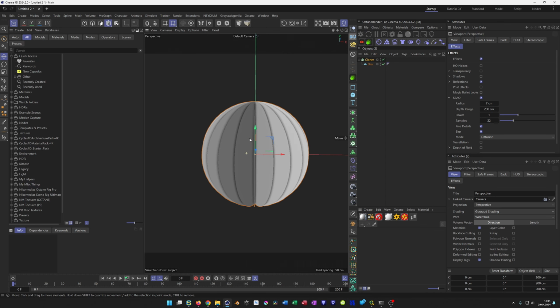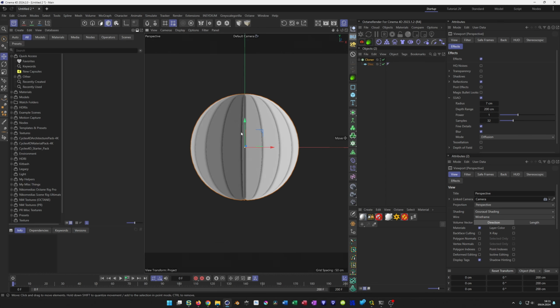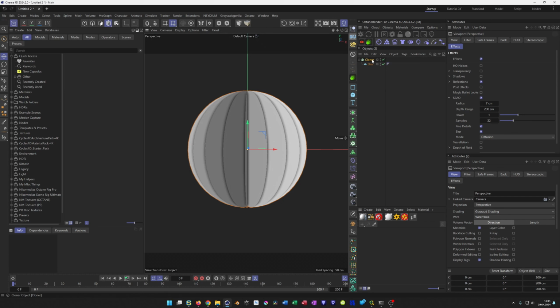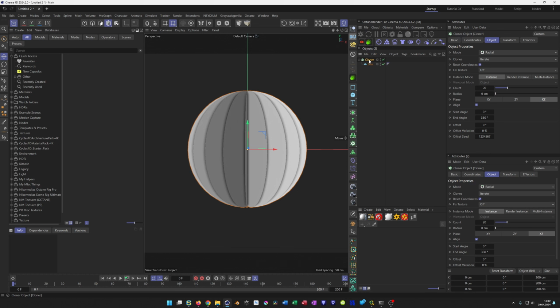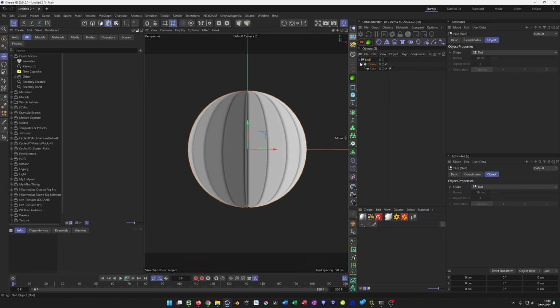The next step is, we start to deform. And to do so, we need a deformer. In this case, I want to start with a twist deformer. And I want to deform the whole cloner. But to do so, I have to put the cloner in a null. So I put it in a null, Alt G. And under the null, we need the deformer.